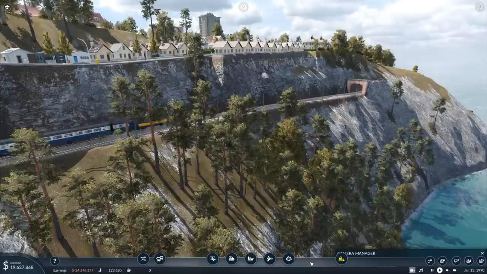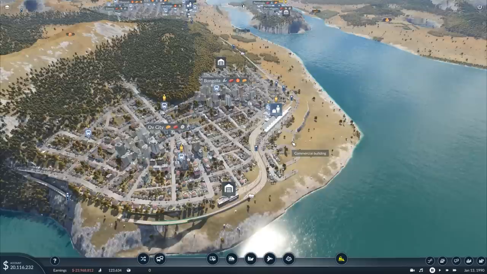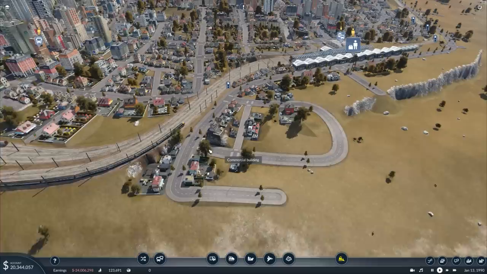I'll be back next time with more of the same, whereby we will be destroying all of this town here that we have come to know and look at. What is it, this town? It's not this town. No, it's a different town. Well, whichever town it is, I'm going to bulldoze quite a lot of it in order to put what will likely end up being an elevated rail thing in there, and it's not going to go well.